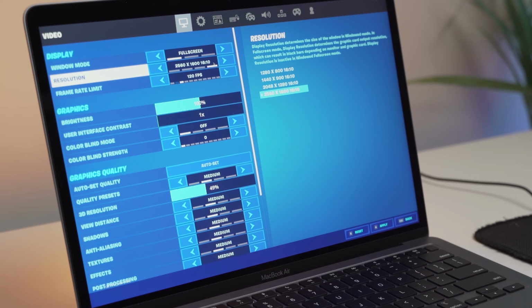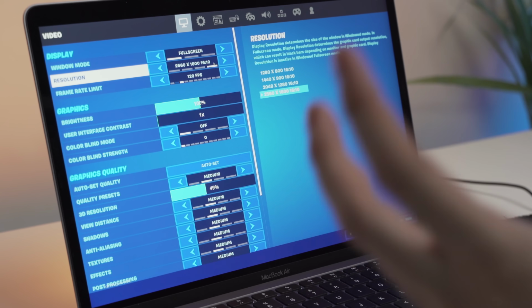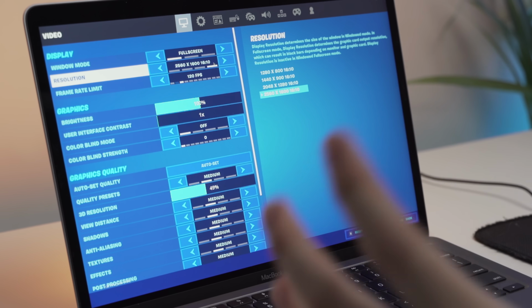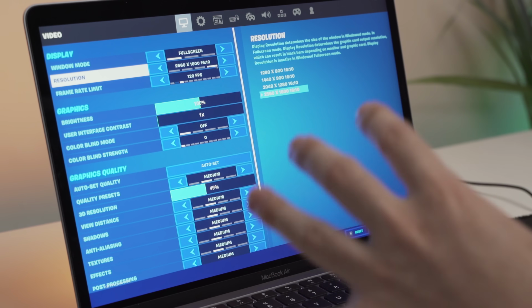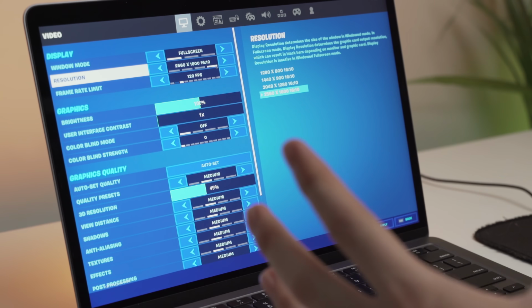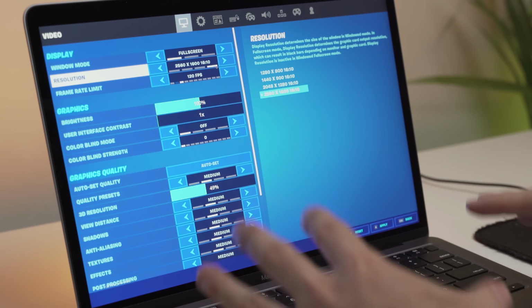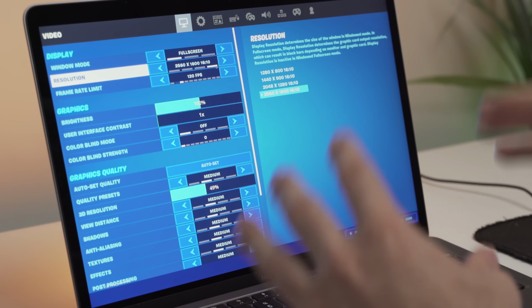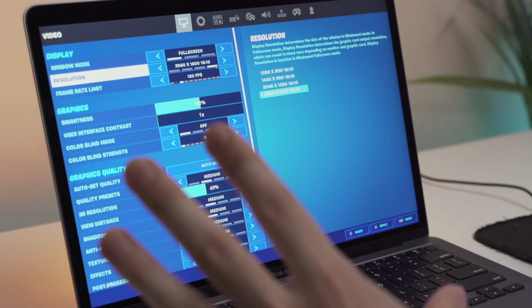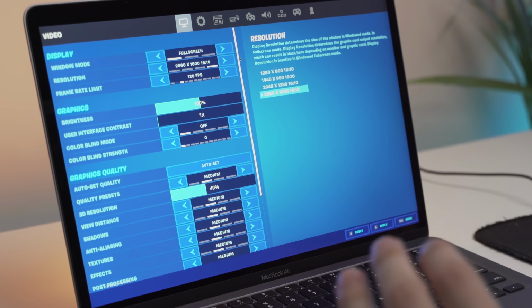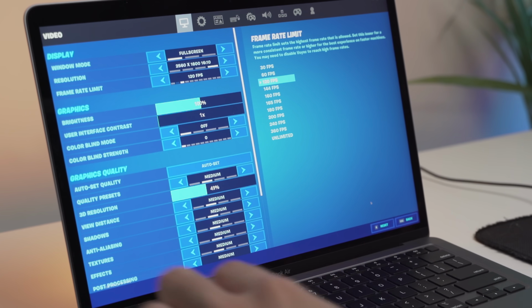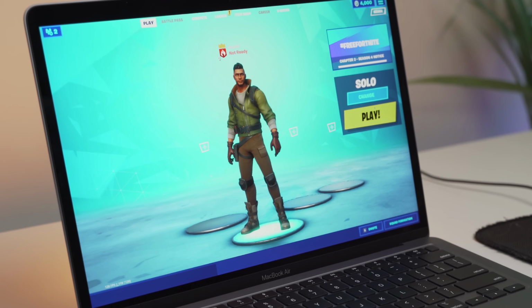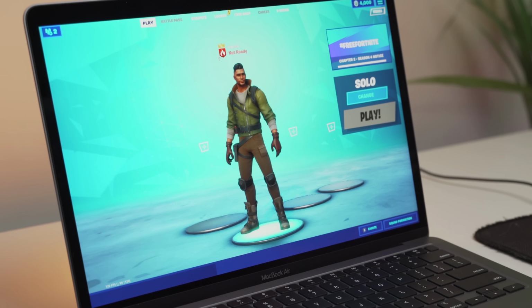And not only that, but I was getting a solid 60, 70, 80, sometimes 90 frames per second. Let me say that again, 90 frames per second in the full native resolution on a $1,000 base model MacBook Air. It is absolutely insane. So what I might actually do now is cut to the original video I made where I discover just how powerful this Mac is and how well it runs Fortnite.